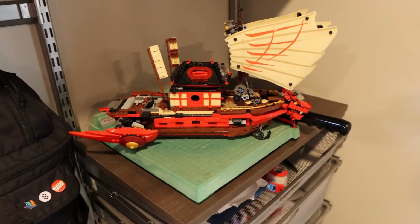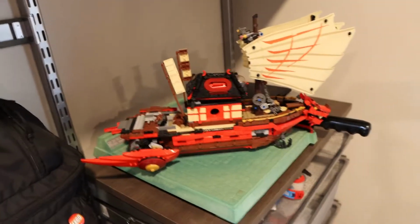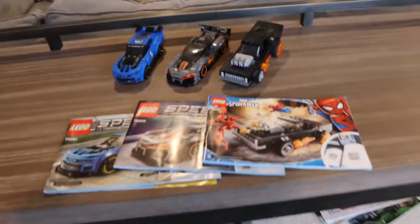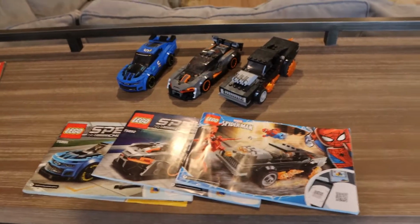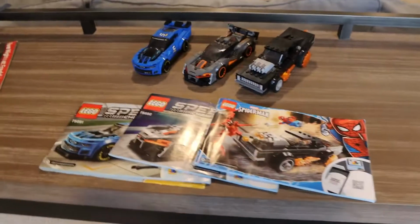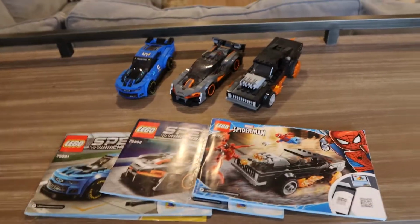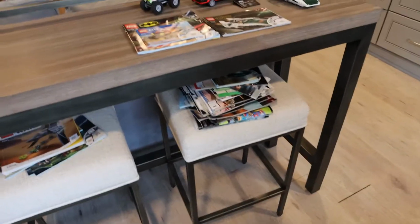This was the set we were the most excited about, the Destiny's Bounty. My wife's gonna go through this tonight. We're gonna get these sales kind of happening, see if there's anything else that we need to attend to with that, and I think we're good to go. I think I am gonna put these sets up for sale. They're as is, so they'll go on eBay, not on BrickLink. And if not, I might just donate them to my local Lego shop, and maybe some kid would want them. These manuals are eventually going to go up for sale on the BrickLink store. There's a lot of old Star Wars ones in there that I think people would be interested in having.